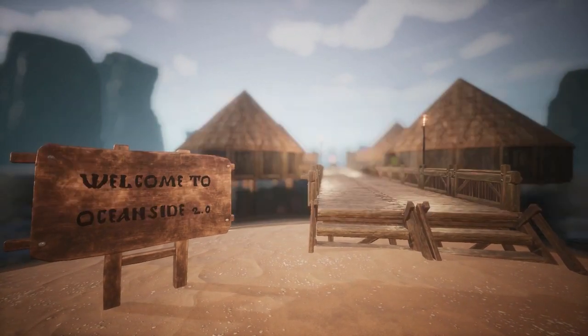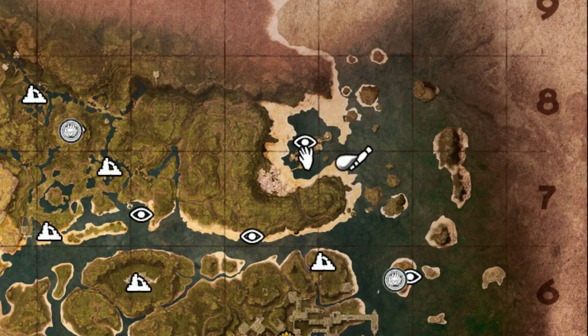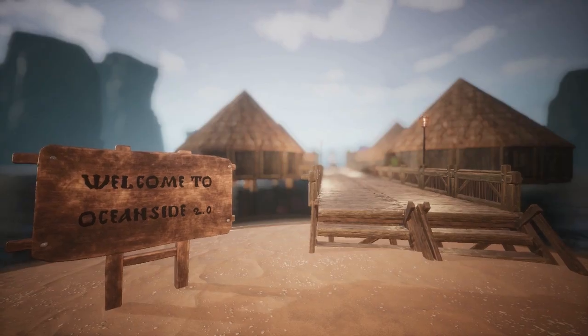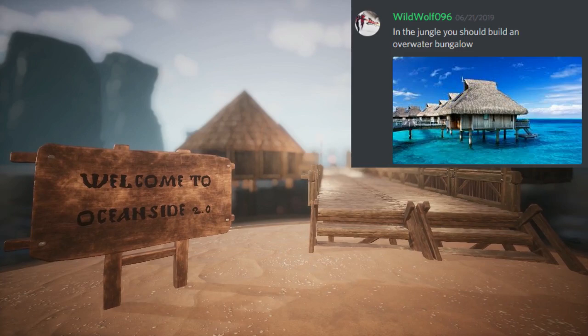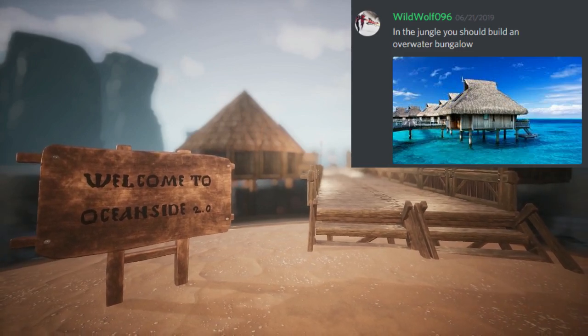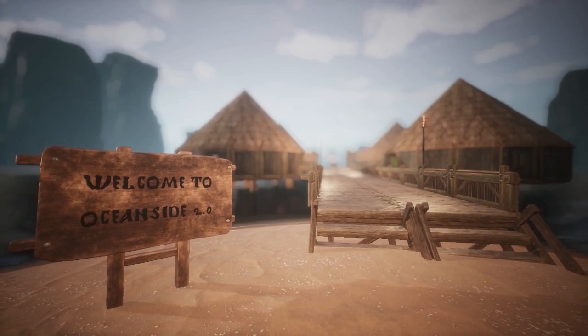Today we are in the northeast side of the Exiled Lands, just to the east of Jamila's Liberty, building Oceanside 2. This was suggested on my Discord suggestions channel by WildWolf096, so thank you for the suggestion. This build is clearly inspired by the overwater huts in places like the Maldives.